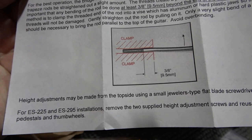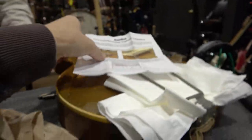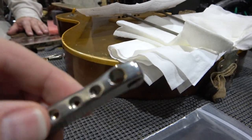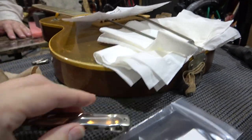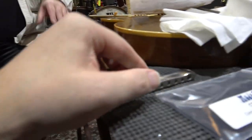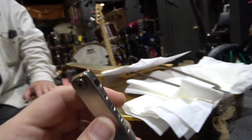Exactly. So the cool thing about this, this thing will sit right down on the top, and it has these little feet on it that will allow you to adjust the height after the fact. So you've got a little height adjustment screw up here on the top that will feed down, and it's extremely low profile, very low. That's a great design, and the craftsmanship is impeccable. I was going to say, just feeling this. He even ages it for you, so when it goes on there, it's already aged.